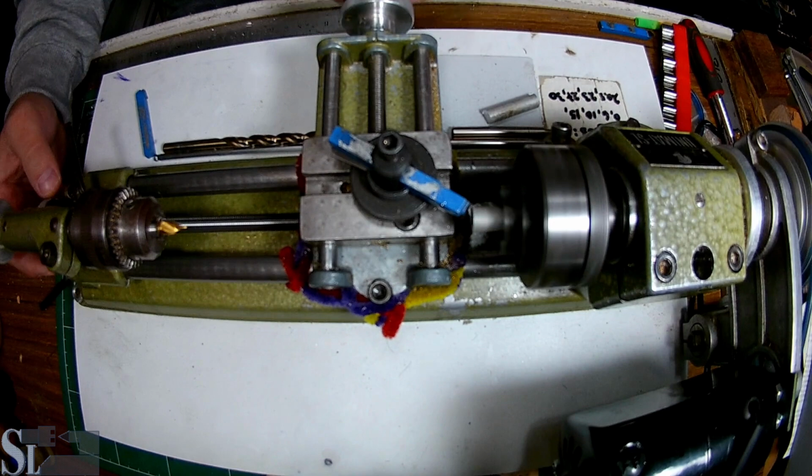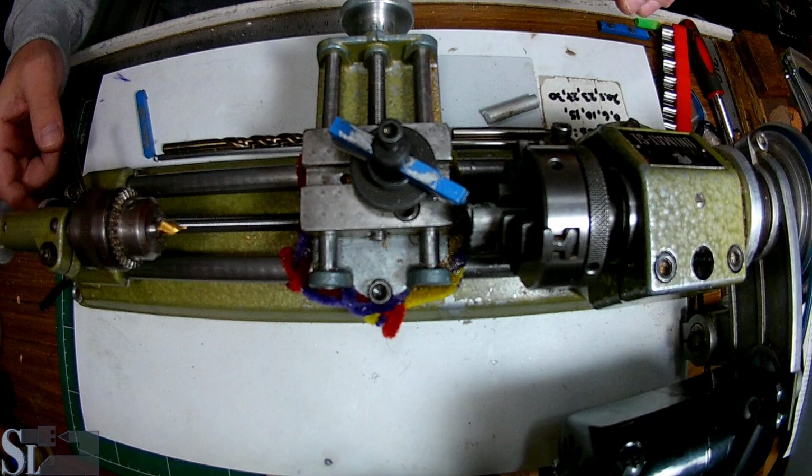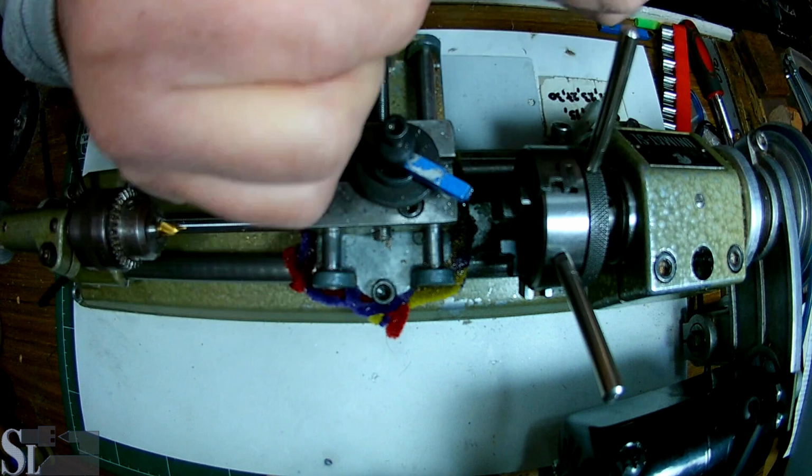Okay, this foot pedal, by the way, sucks. I'm going to definitely switch it to a switch. Okay, that's pretty nice.